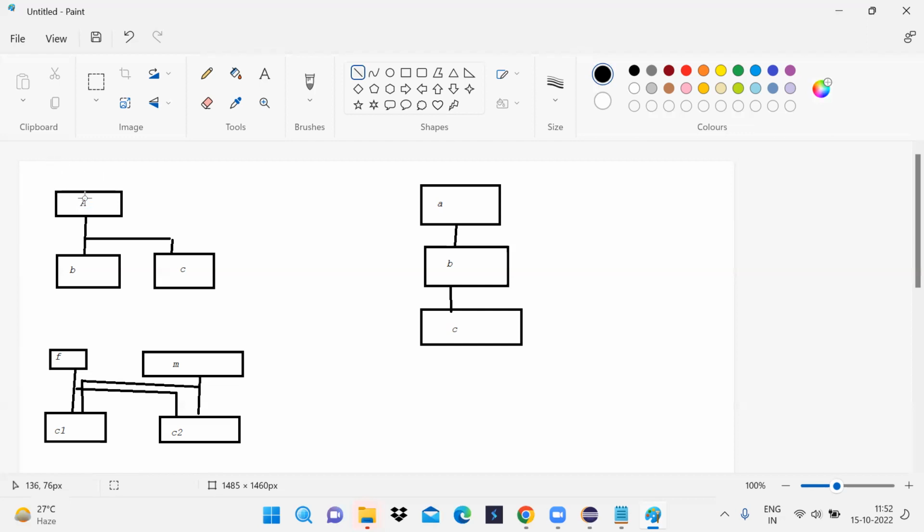Here it is clear, right? I am having only one father, so I am having only one parent. He is having blood group A. So I can copy blood group A to B also, blood group A to C also. It's straightforward. In this case also, I'm having blood group A, so the same I can copy here, and the same I can copy here. So this is also simple. But here Java is confused about which parent it should copy the blood group from.